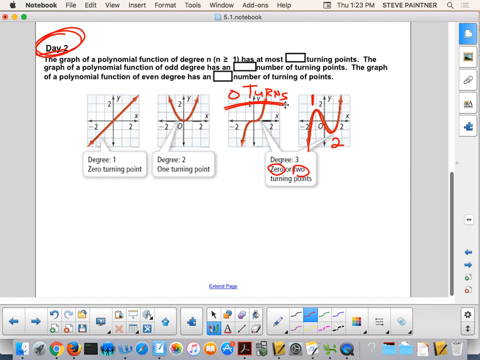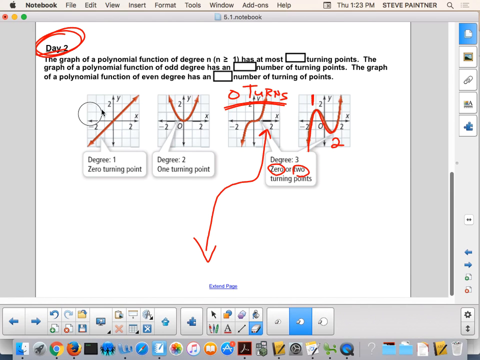And don't turn at all looks like this. Up, up, up, up, and then it slows down, but it's still going up, still going up. And then it kind of turns the corner and goes right back up. This is 0 turns. Okay? It happens. And these are the kind of hard ones, because you're expecting it to turn, and it never turns. Those are the hard ones.